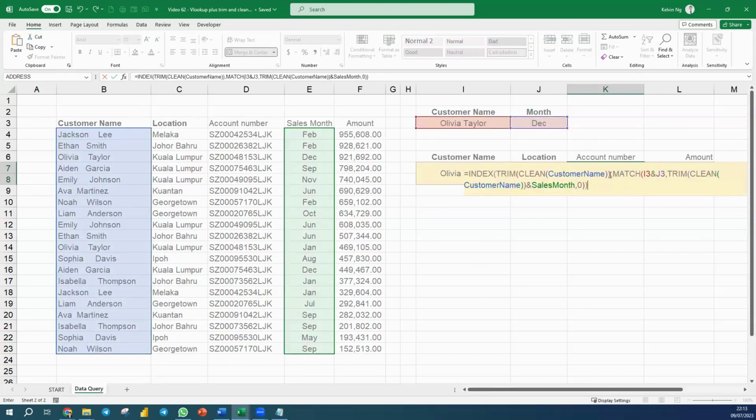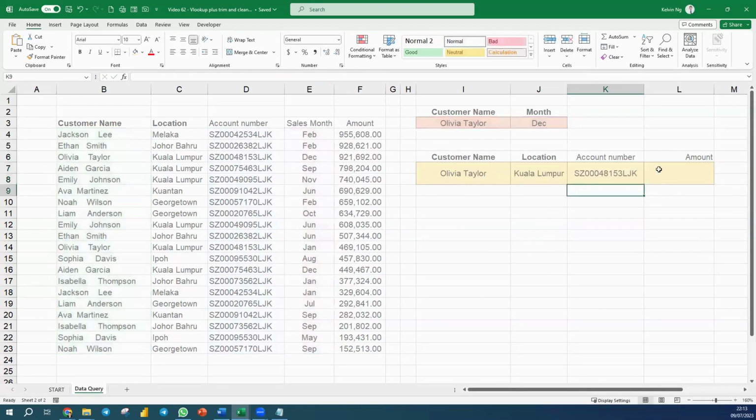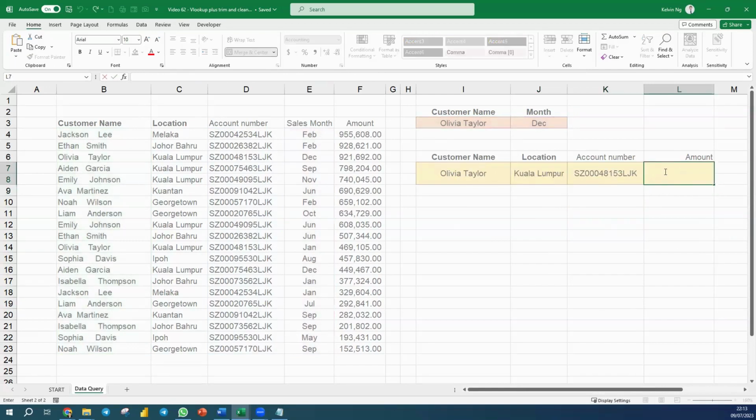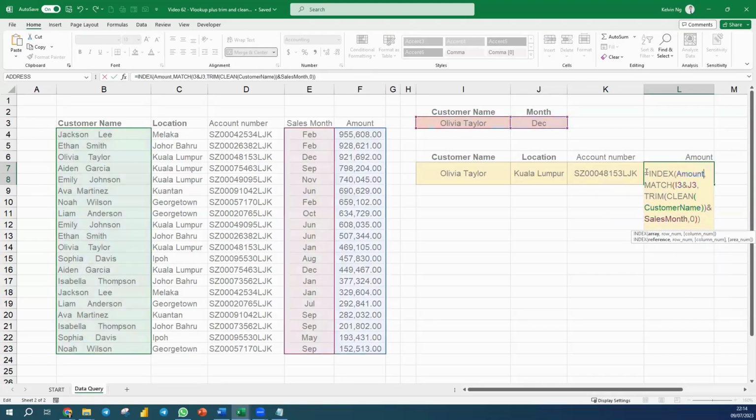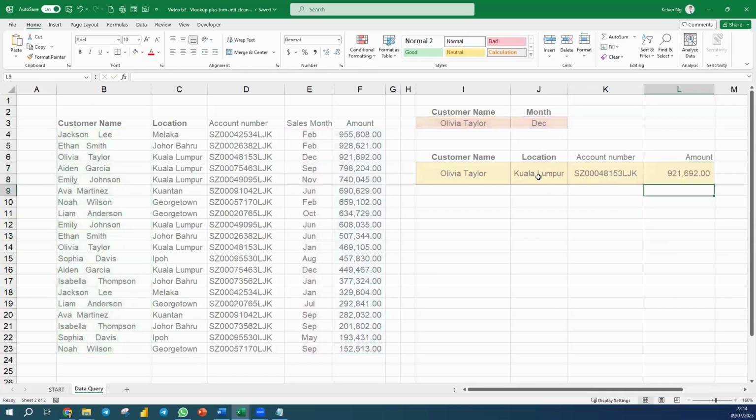I'm going to pull this out, replace this with account number. And the last one here, I will replace it with amount. Yes, enter. That's it. You see that?